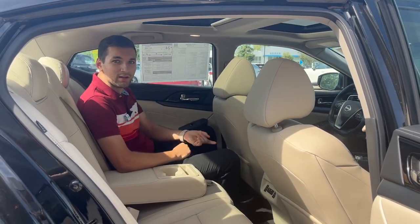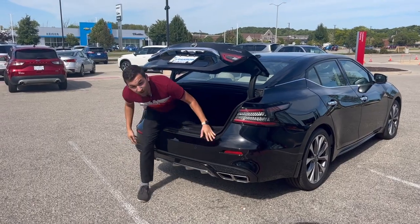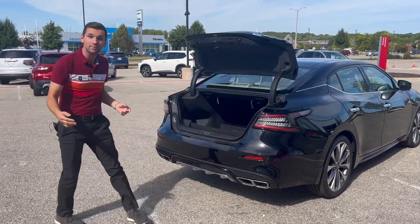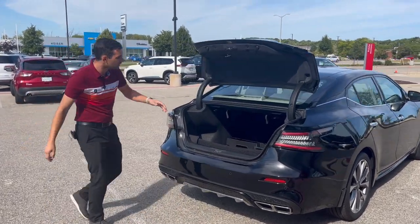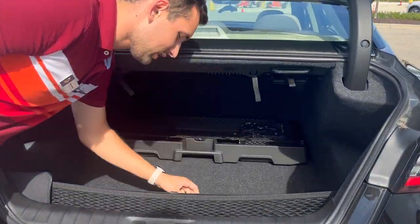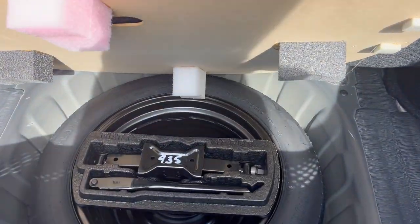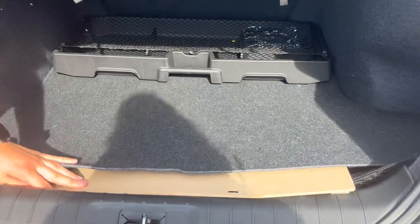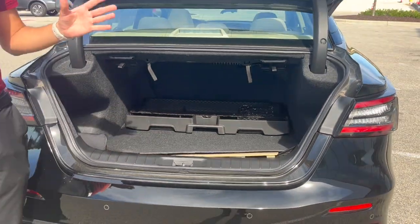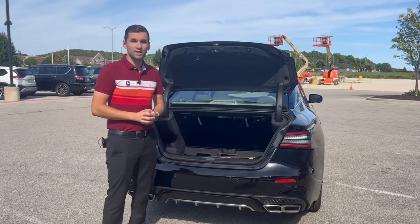Also got a nice armrest back here. Let's check out the trunk — you'll see it's got tons of storage space. But what really makes the Maxima unique, if you come down here, you'll see there's a nice storage locker you can slide back and forth. But you also come equipped with a real spare tire, which is a real benefit because most vehicles on the market today come with a compressor and some gel — blow out your tire, that's no fun. Let's check out what really makes the Maxima special: that engine.